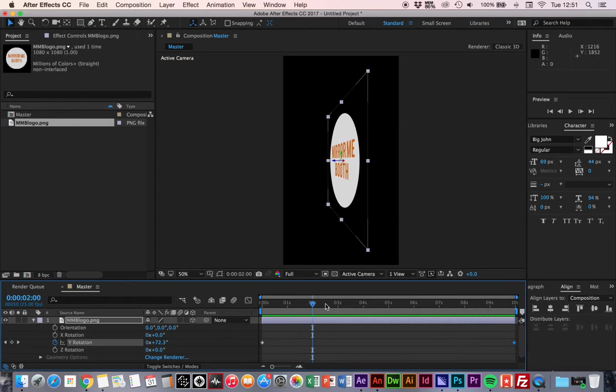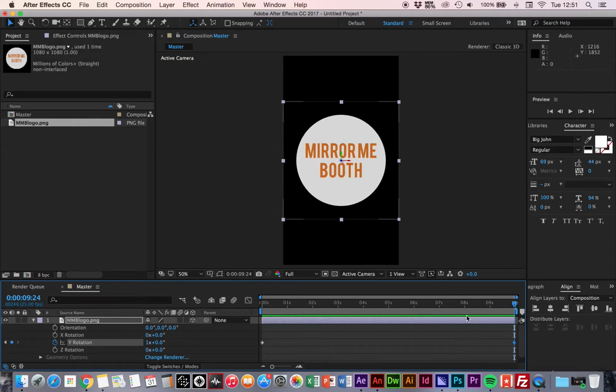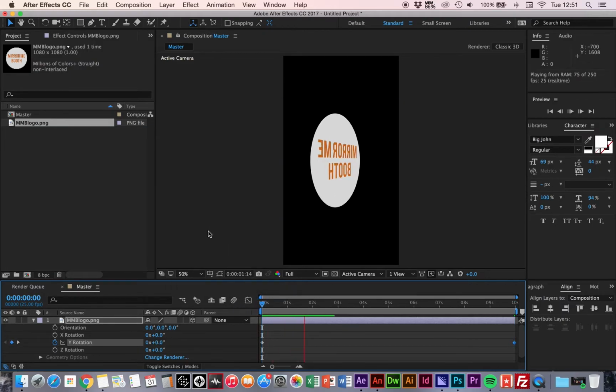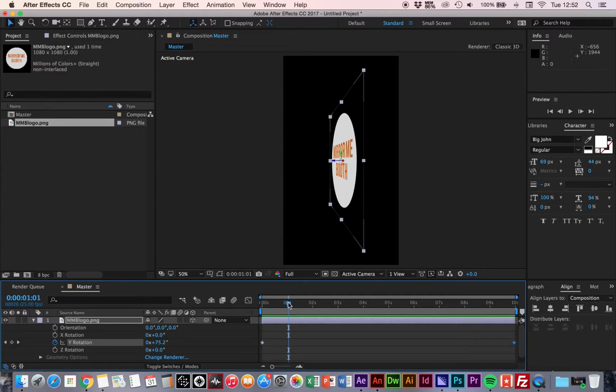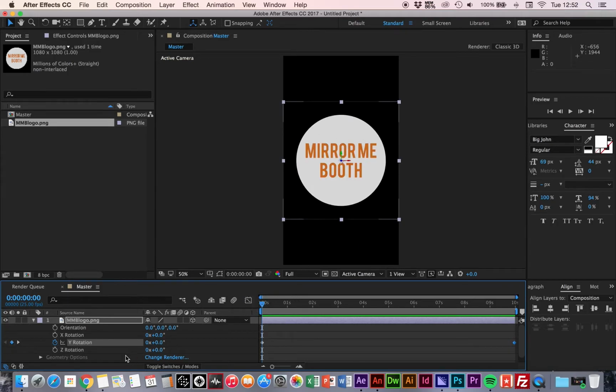If you want, you can scroll along to the end point and set maybe 2 times if you want a faster rotation. And there's various other things that you can do here as well, which I will show you at another time. But what we'll do for the time being is just have that Y rotation rotate twice in 10 seconds.